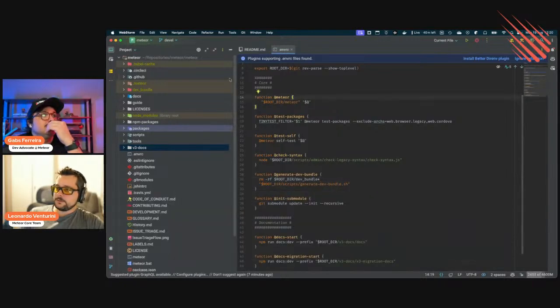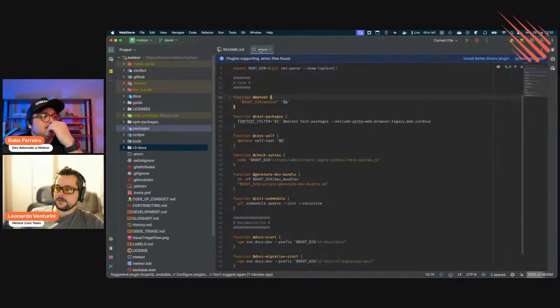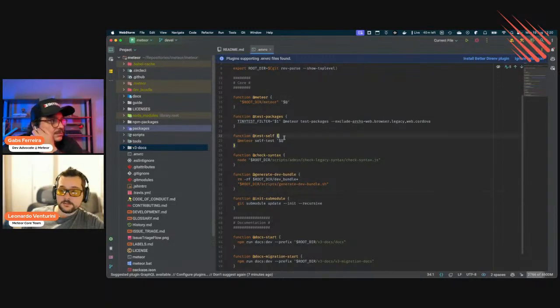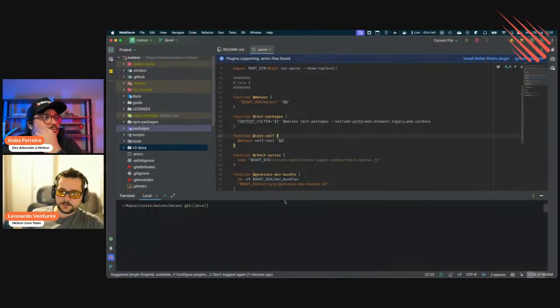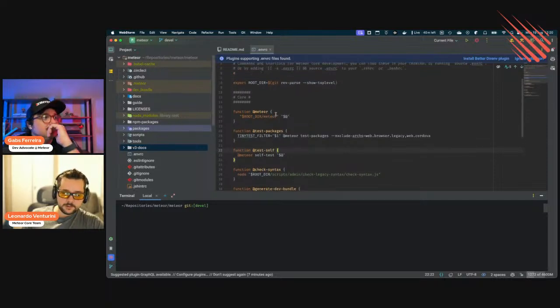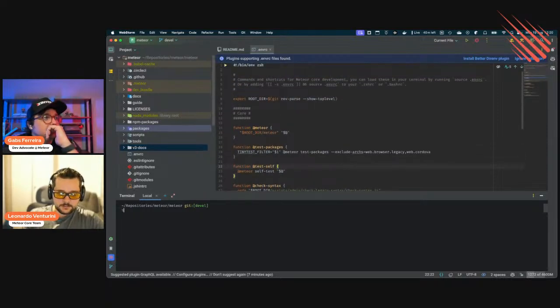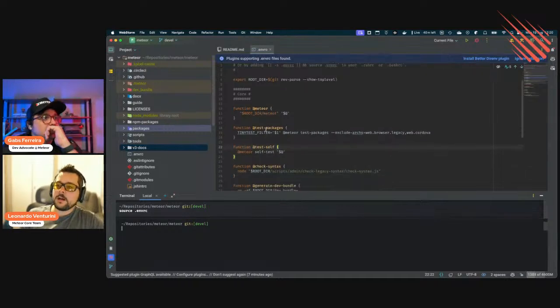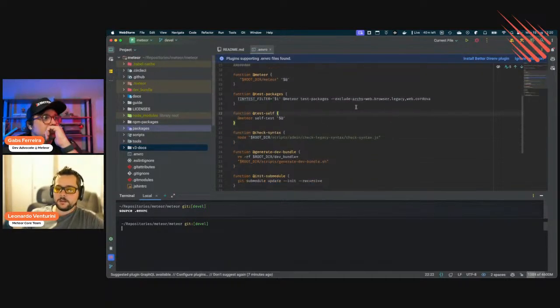So here I'll show this file that contains some frequently used commands. I packaged them in short commands that you can use from the terminal. So if you're on a Unix system, you can basically run source .nvrc, and now you have access to these commands.